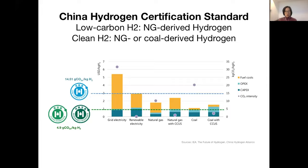But I think ultimately, as Randall has mentioned at the very beginning and also the previous speaker, they are far more than just hydrogen. They are also blue, ammonia, methanol, all this. And the whole process actually really matters, not only just talking about the fuel and the technology. So I do think having more work to be done to make it easier for policymakers to make that decision is very important. And I hope that could be done through either the industry or with the IMO. So that's what I want to share. Thank you very much.